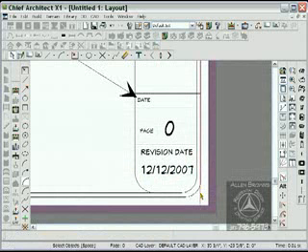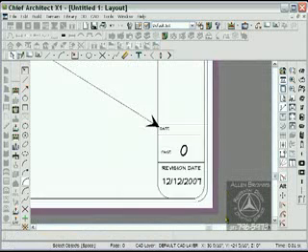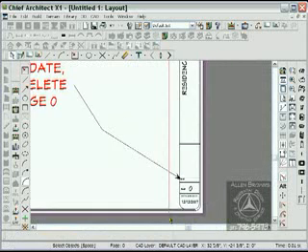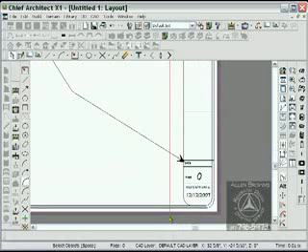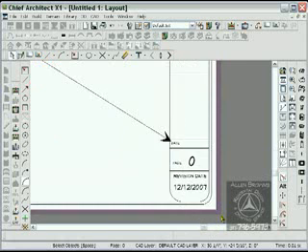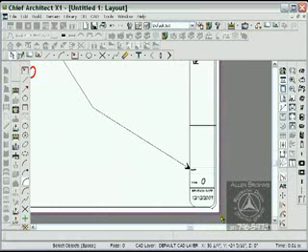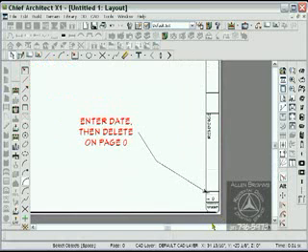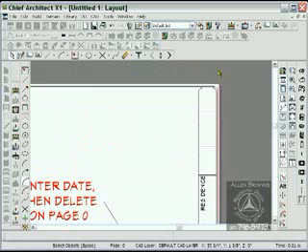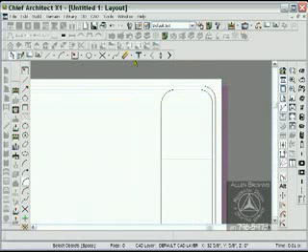So every time you make a change, it's going to have the updated revision date, which is important because you want to make sure the subs are working off the most current revision date print.